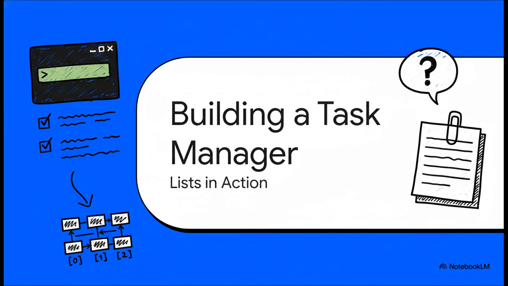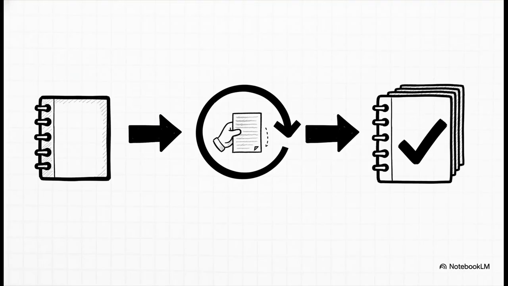What better way than to build something real? We're going to make a simple task manager right here. This is the absolute classic reason to use a list. We need to grab a bunch of items from a user, but we have no idea how many they're going to give us. Okay, here's the final code we're aiming for. Now don't try to swallow this whole, just look at it as the finished product on the box. We're going to assemble this thing piece by piece, starting with the single most important line.